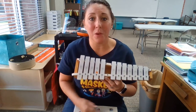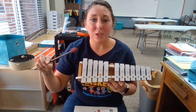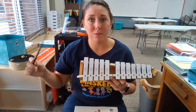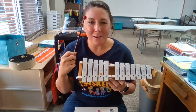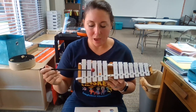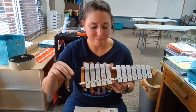And when we get to the point in the book where we say, and we would say jump, we are going to go J-U-M-P, jump. As we do that, I want you to think for a minute: are the notes I'm playing, is the melody moving down or is it moving up? Think about that. J-U-M-P, jump. Up or down? I'll give you a minute to think about it. I'm going to play it one more time.